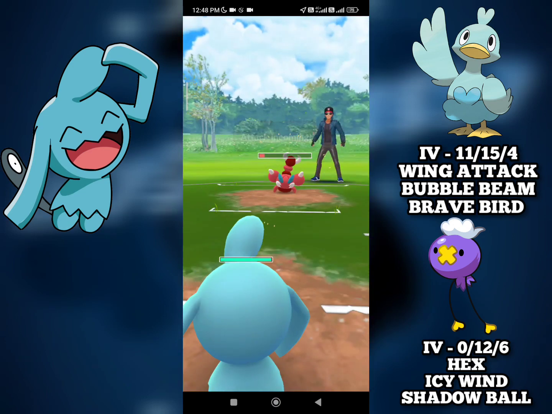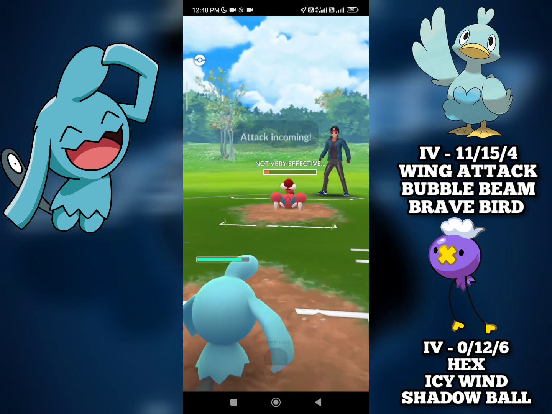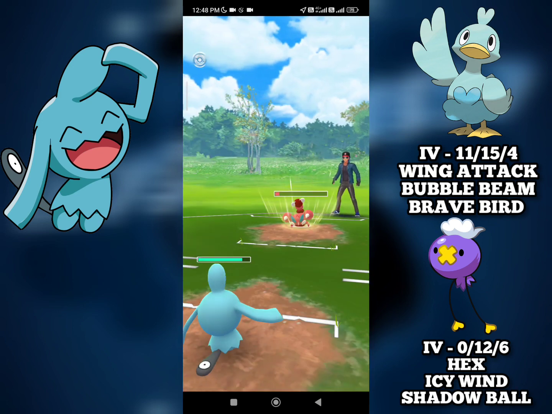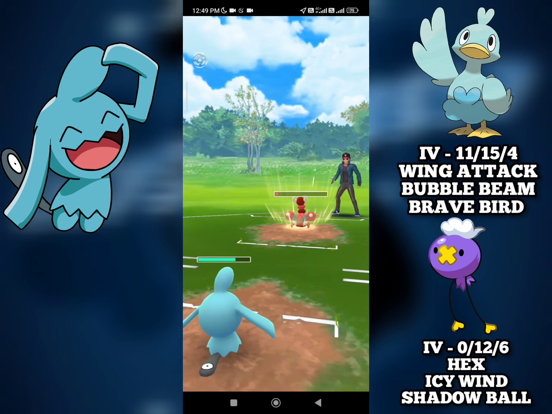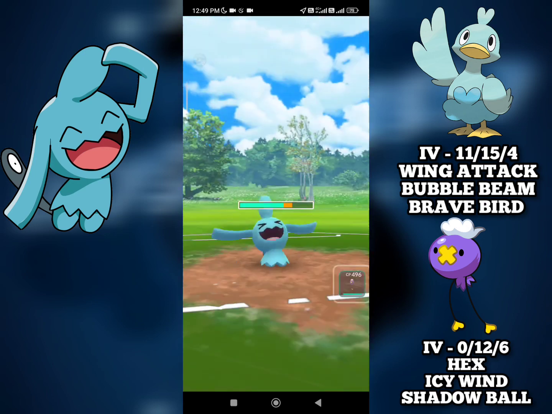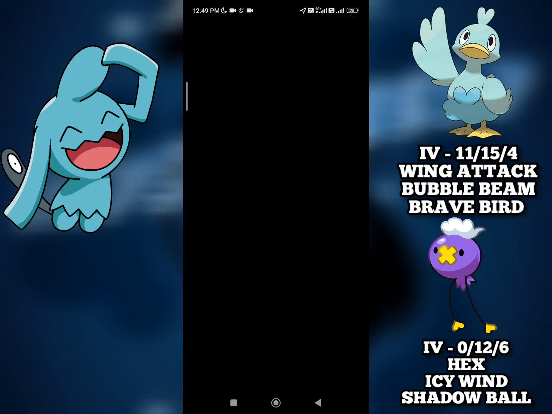We managed to get the Scorpion very low. From here, I'll bring the Wynaut to just absorb the damage. They have so much loaded energy. They can go for Cross Poison after Cross Poison. After this Cross Poison, I'll bring in Drifloon and my opponent quits the match.